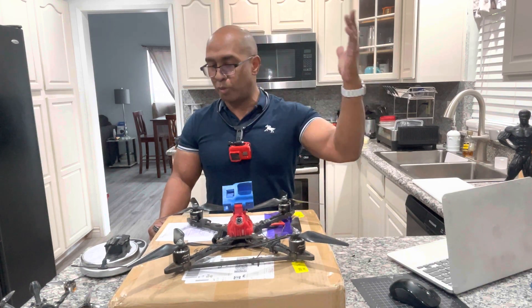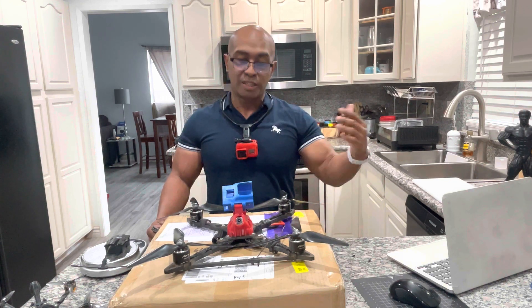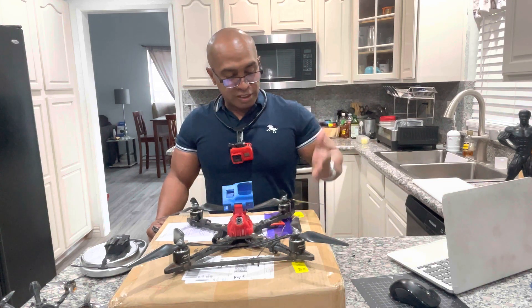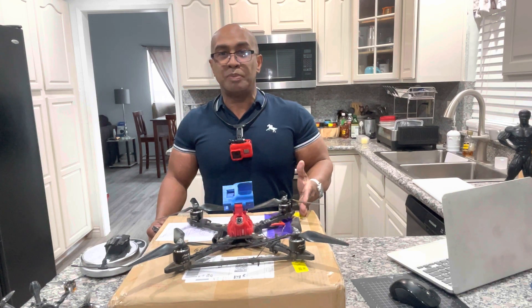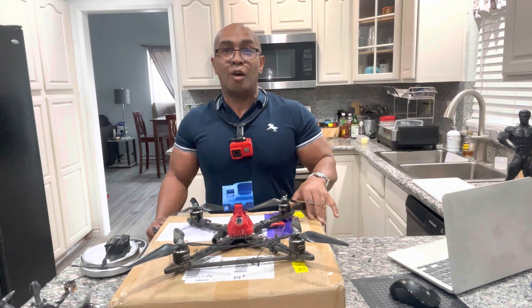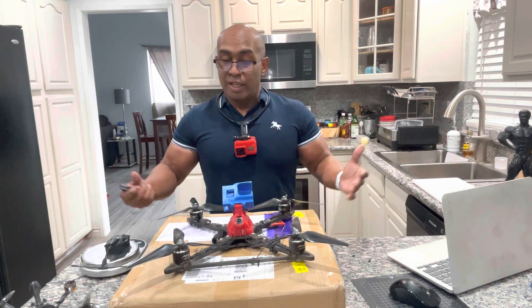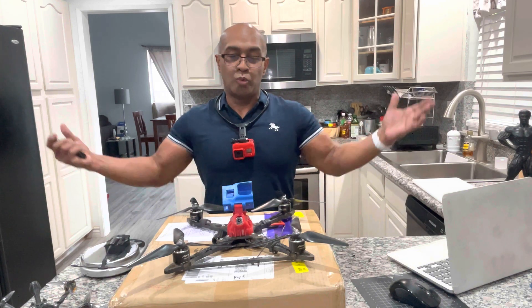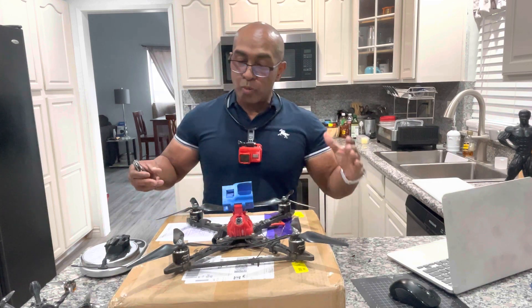Recently I gave my opinion about iFlight — I had a problem with how they marketed something, specifically the pricing. I want to see if I'm wrong about this new product, because the previous one was basically almost the same price as the iH3, and as anybody who's been in FPV for a long time knows, that's just way too expensive for a small drone with an O3 air unit.